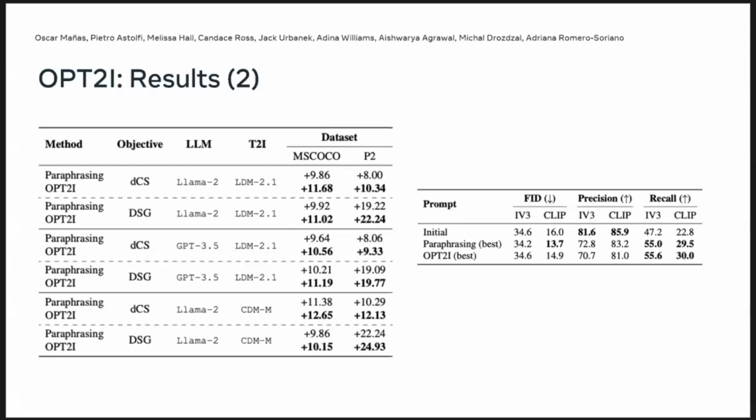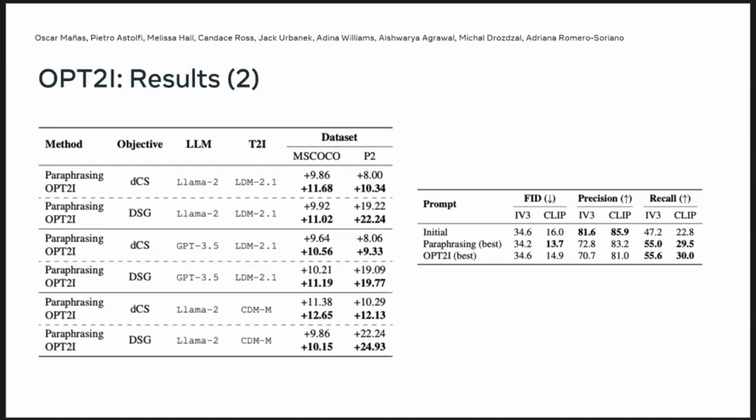So now that we've seen that in these cases we are improving in terms of prompt generation consistency, a natural question to ask is, okay, we've improved in terms of prompt generation consistency, but what has happened in terms of image realism or representation diversity? And that's what we try to capture in this second table that appears now on the slide. So we're comparing the initial results, those are the results coming from prompting the text-to-image model with the user prompt, followed by the paraphrasing results and the optimization by prompting results.